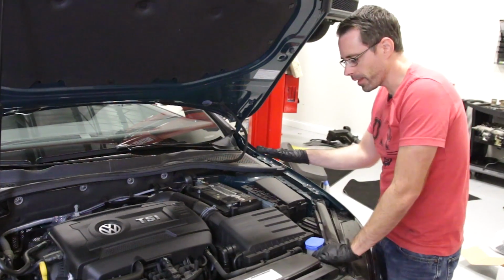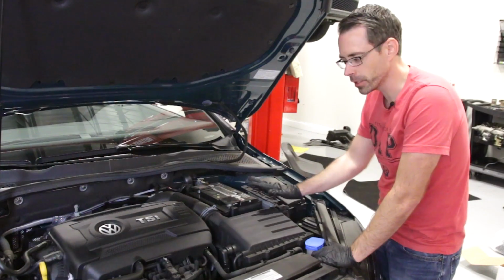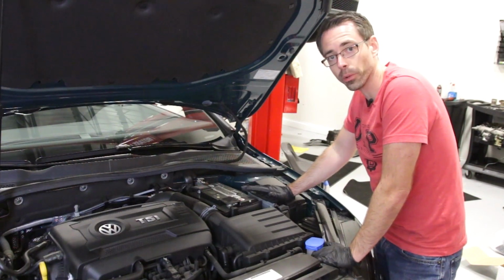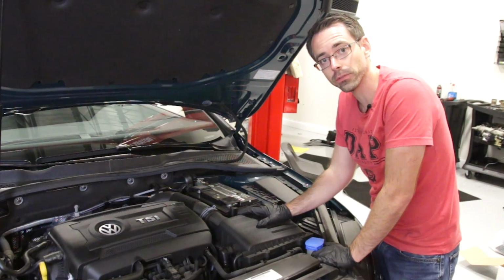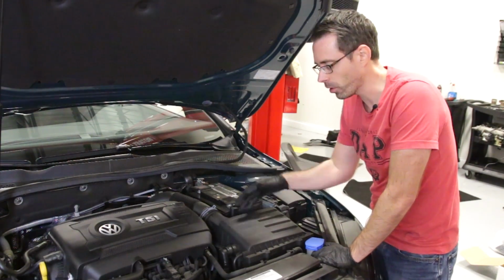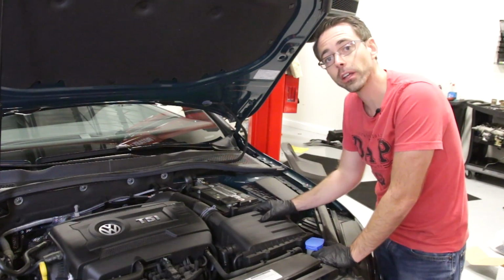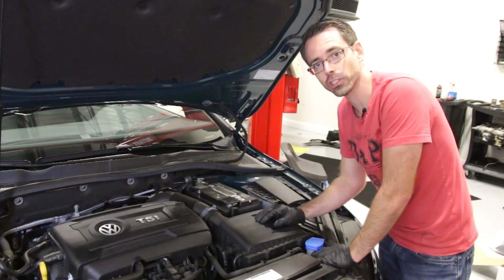So we're going to be working on the driver's side of the vehicle. We're going to be taking the battery, airbox, ECM, a bunch of these components out of the vehicle. But before we do that, we want to show you from the bottom where we're going to have to jack from to make sure we support the transmission side of this vehicle and make sure nothing falls down once we release the transmission mount itself. So let's get under there. We're going to show you what it looks like so we can have an idea of what we're working with when we get the thing jacked up.